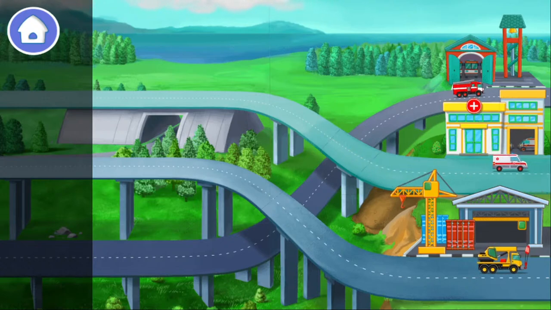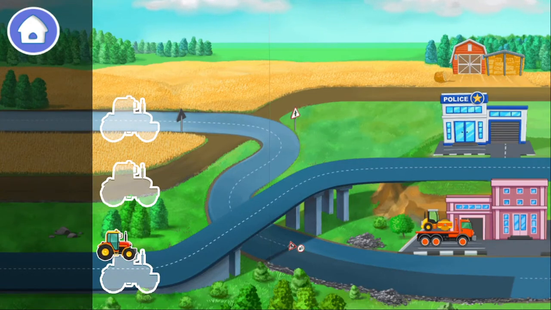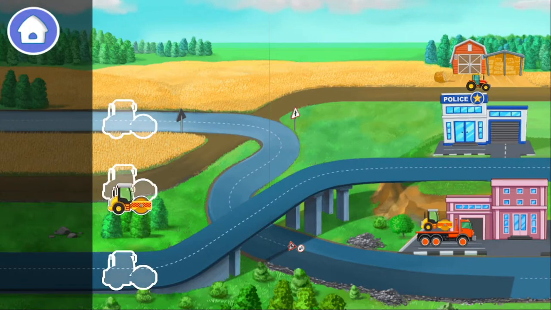We did it! Choose a road for the tractor to get to the farm. Drag the tractor onto the correct road. Choose the right road for the road roller to get to the construction office. Drag the road roller onto the correct road.